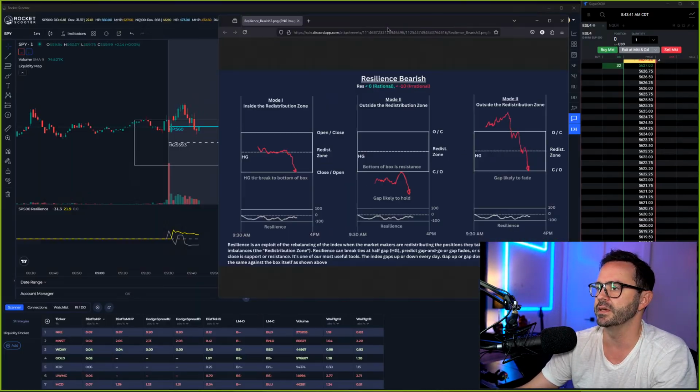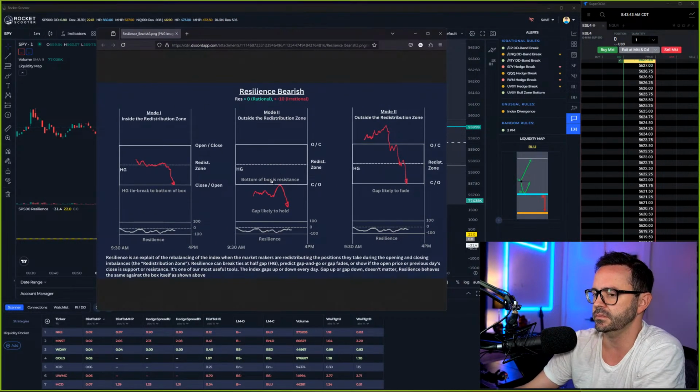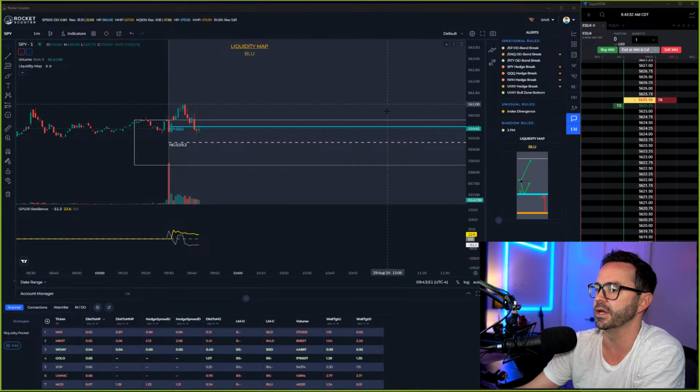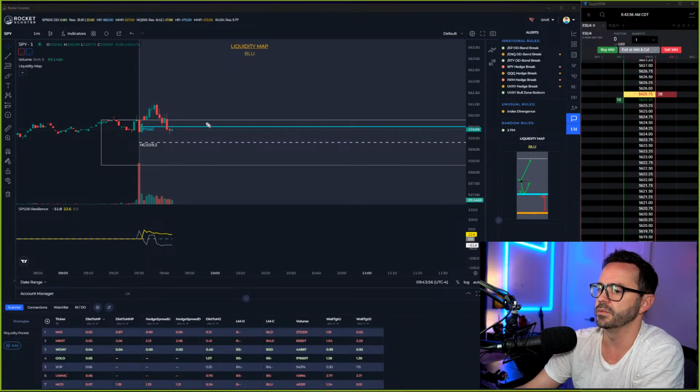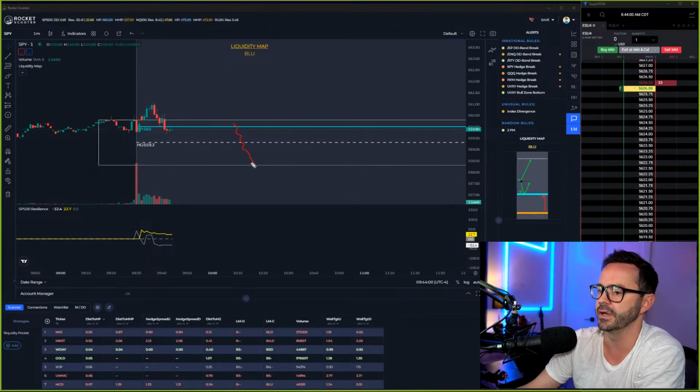But if you look at this on the cheat sheet, you guys, resilience is an indicator that shows at half gap. Negative resilience tends to fill the gap this way, which can force a hedge pressure break, which means it could fall pretty far if it happens. So resilience is the desire for price to fill the gap this way. And because of that, it can break hedge pressure and fall pretty rapidly.